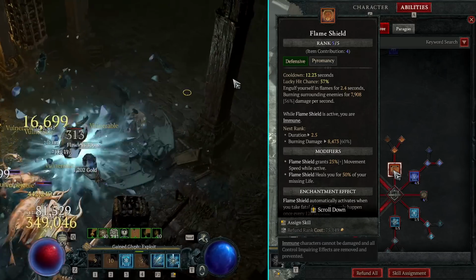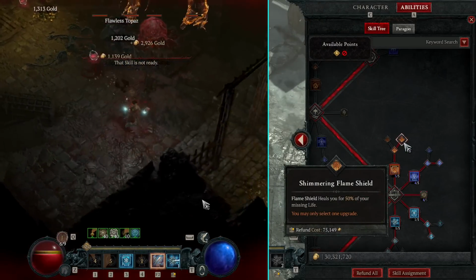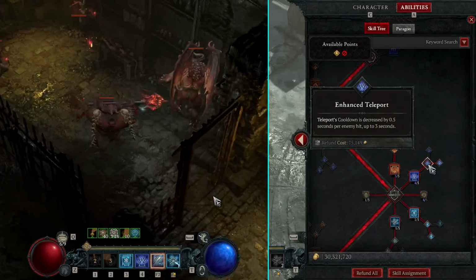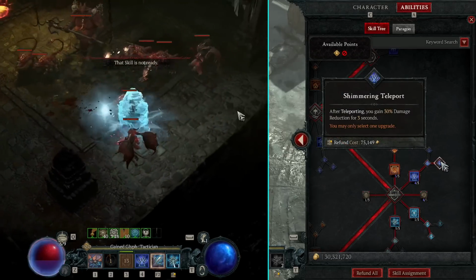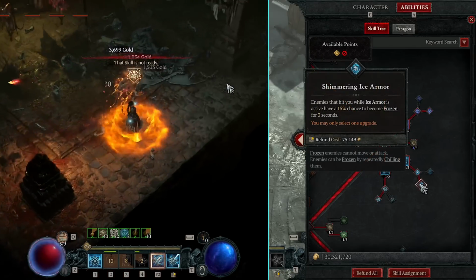Next, for the defensive skills, I put 1 point into Flame Shield, a point into Enhanced Flame Shield, and a point into Shimmering Flame Shield. 1 point into Teleport, a point into Enhanced Teleport, and a point into Shimmering Teleport. 1 point into Ice Armor, a point into Enhanced Ice Armor, and a point into Shimmering Ice Armor.